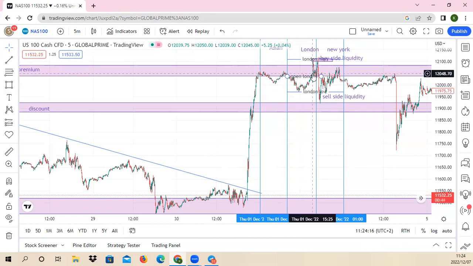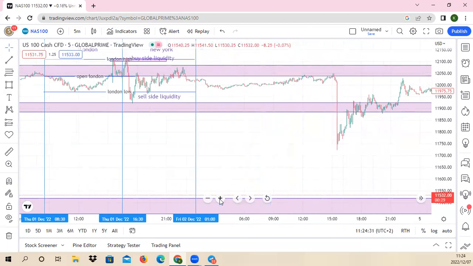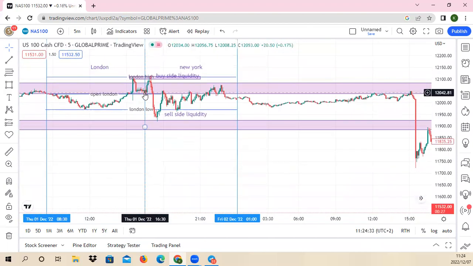But then again, once the London leaves that high, all I have to do is wait and see which liquidity the New York session takes out first. It's a waiting game when it comes to this strategy. After they left it here, if they had gone straight down and taken out this side, I would have been prepared that, okay, it's in my discount now, and it's bound to go back to the premium. You see what I'm saying?